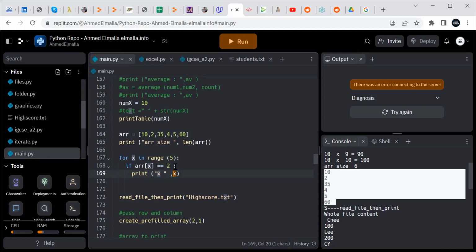So wait, is 2 an element or an index here? It's an element. Okay, what is an element? An element is a value that is stored in a position in the memory. Okay, what is an index?